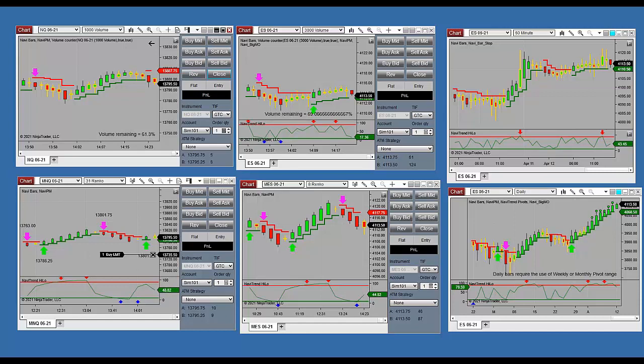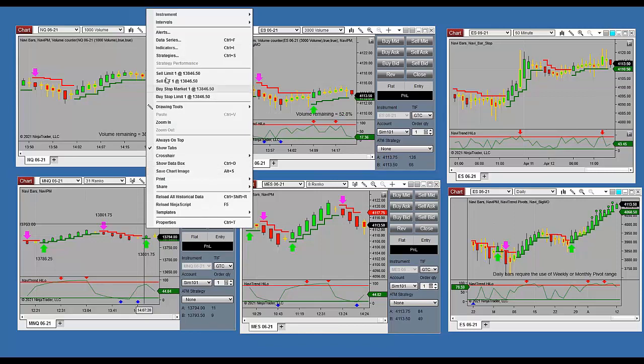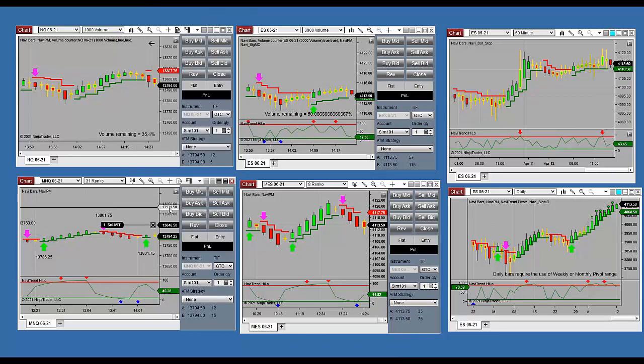All right, so the next order type that we talked about was sell market if touched. Now that's assuming, in the first example here, you're already in a long position. Let's say we're in a long position right now and we want to take profits if the market trades up to our level. So we put the mouse pointer above the current market, hold down your right mouse button, and click sell market if touched. Okay, so if the market comes up to that level, it's going to take you out of your long position at your profit target.